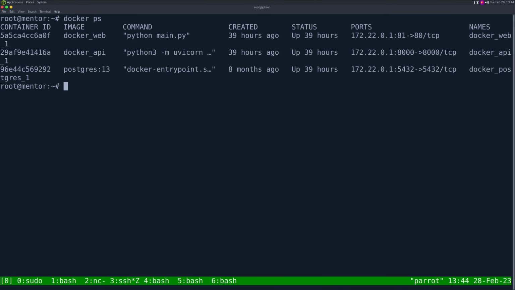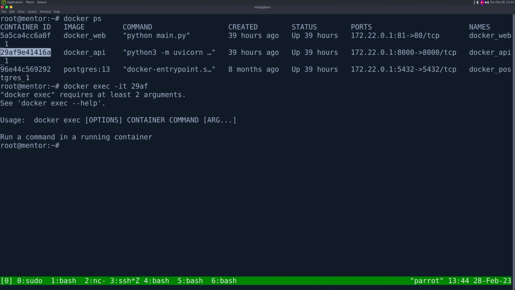And I can do a docker ps because the actual web app is in this Docker API container. It may exist on the server somewhere. I don't know where it is. So I'm going to access it from Docker. So I'll do docker exec -it. This is going to be like interactive terminal, I think it stands for. It may not be, but that's how I remember it. And then I'm going to start inputting the container ID I want, which is 29af. And we have to say sh to execute shell on it. So now I'm on the container.